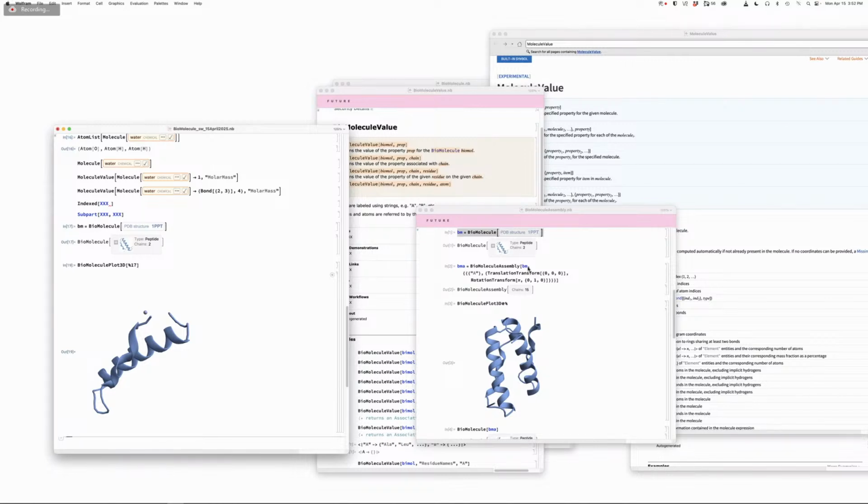So I'm very confused here. A biomolecule, as I understood it, is a chain of some kind, a chain of residues. True or not true? It's a collection of chains. I'm sorry? It can be a collection of chains. Usually, yeah. How is that represented? Is it a list of chains or what? Yes, internally. Okay, so it's a list of disjoint chains.